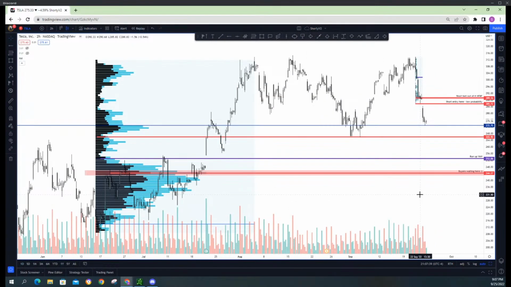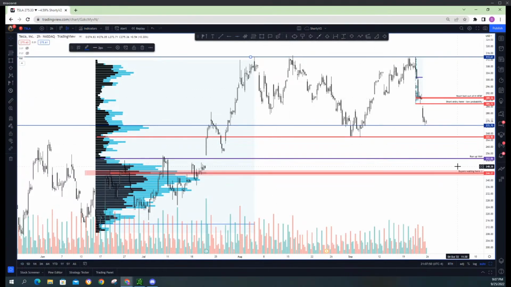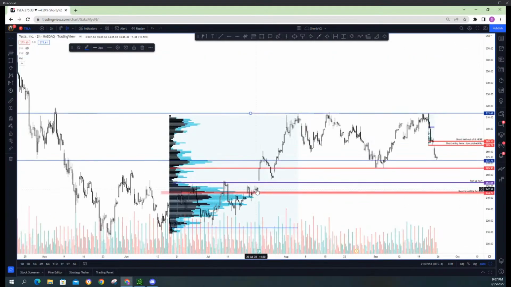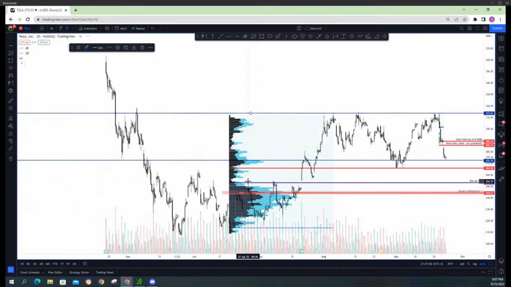And when I say buyers here, obviously we're in a really bearish trend. That doesn't mean we're going to reverse and go to all-time highs like some people on Twitter think. That just means that we're going to get a reaction out of the market. On this level, there's going to be some people looking to buy and defend their long positions, right? So they got in here for a reason.